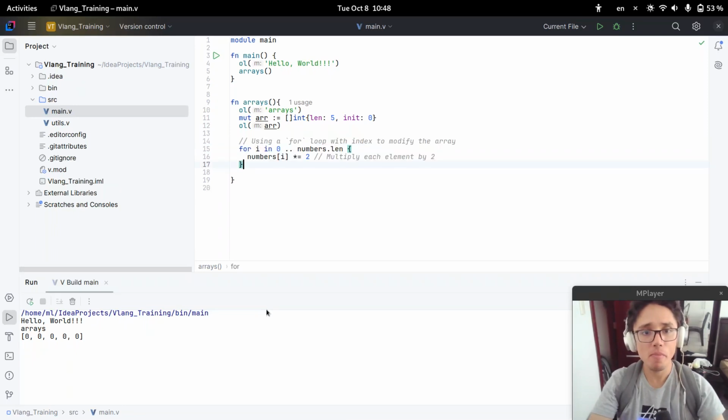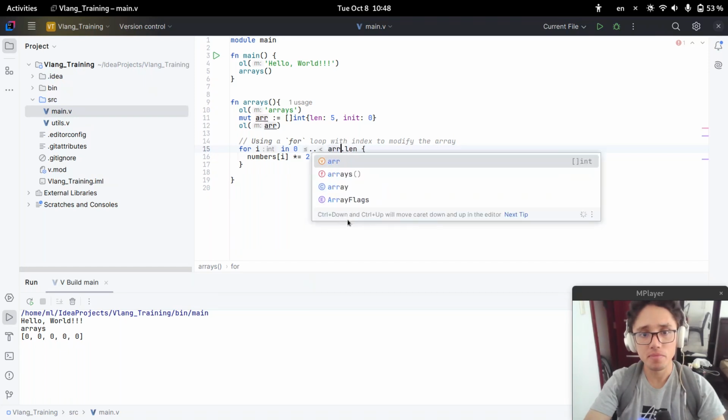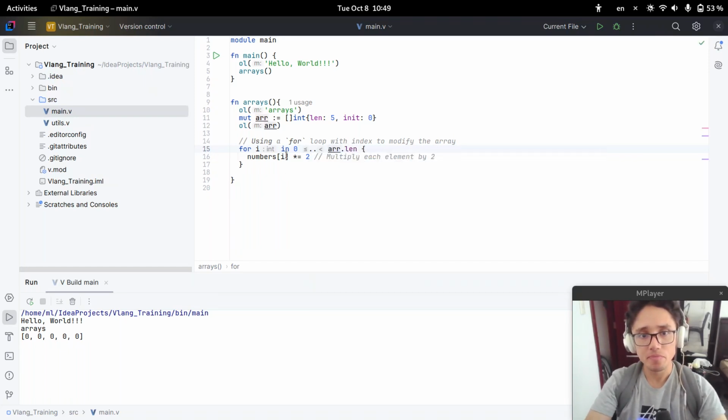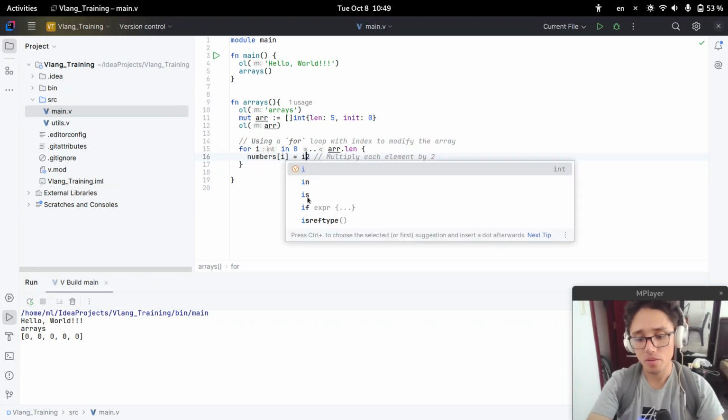Let's copy this. I'll say plus 2, or should I mean, or equals i plus 2.